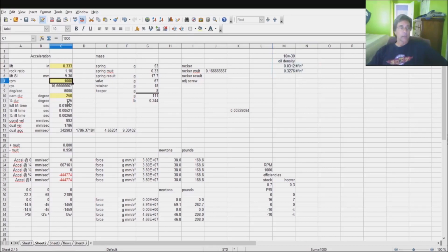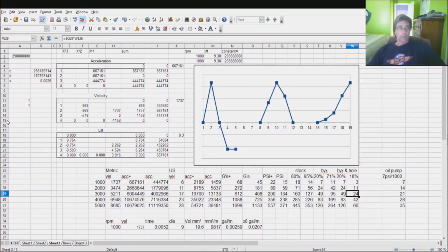Now, once you get down into the bulk of it, there's just a whole bunch of little teeny tiny pieces that you got to look at. Ultimately, when you get done, you come down to here, and I did tell you that you need the accelerations. These are all your accelerations. Recognize these pictures right here. They should match pretty much what you saw on that whiteboard write-up. This is the acceleration. It peaks, it comes down, and does this little doodad over here. You take that, you integrate it to this right here, you integrate that, and you get this right here. This all goes back to these guys over here, which is the acceleration, the velocity, and the lift.